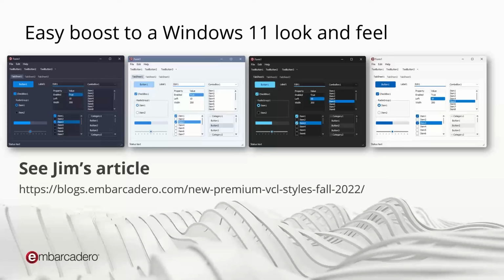So those are the things that we can do out of the box in the VCL and the FireMonkey controls. That said, there are a lot of other things you can do. There's a lot of Windows controls that will adopt the new look and feel, and when we apply the styles, the standard controls, as long as you've got the styling set up correctly, will absorb those new beautiful looking styles. Later on, we're going to talk about swapping styles at runtime, amongst other things as well.